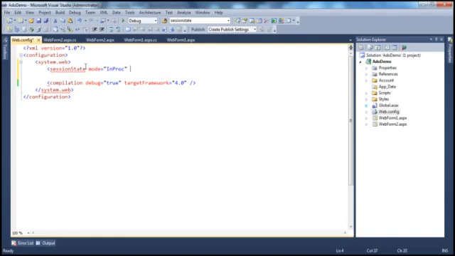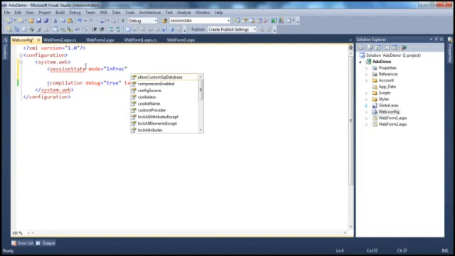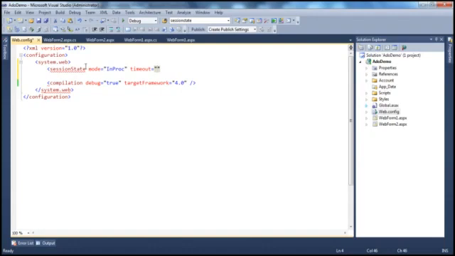So how long will these session state variables be stored in the web server memory? At some point they have to be destroyed. Otherwise, at some point of time, the web server will run out of memory. So what is the time limit when these session variables will be destroyed? That is dependent on this attribute called timeout. Again, if I don't specify this timeout attribute, the default is 20 minutes. But depending on our application requirement, we can configure that. So I'm going to set this to the default value, which is 20 minutes. This is configurable here within our web.config file.